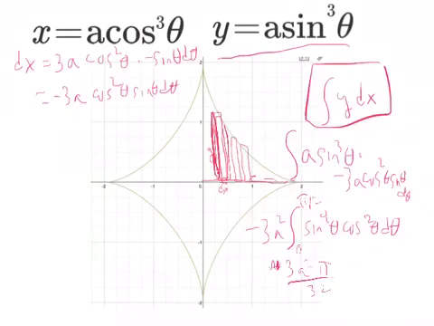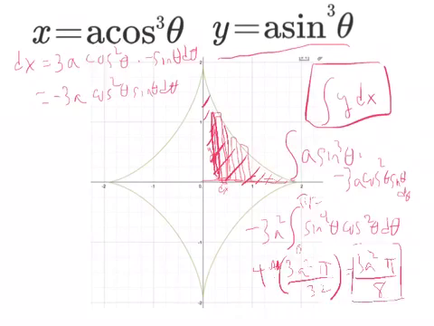And this is just the area of one of the 4 quadrants, this area right here. So if we want to find all 4, well, we'll multiply this by 4. And then we will get 3a squared pi over 8, which is the area of any asteroid of this shape. But yeah, this integral is definitely a pain.